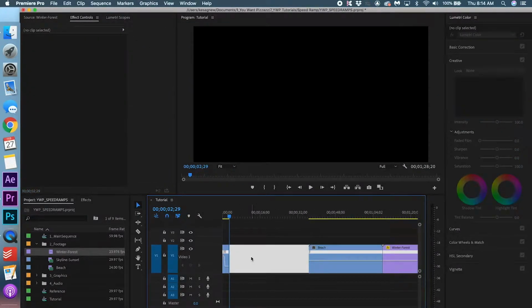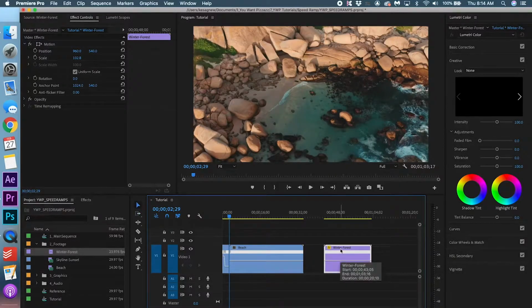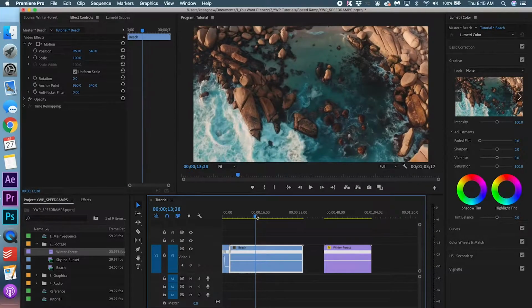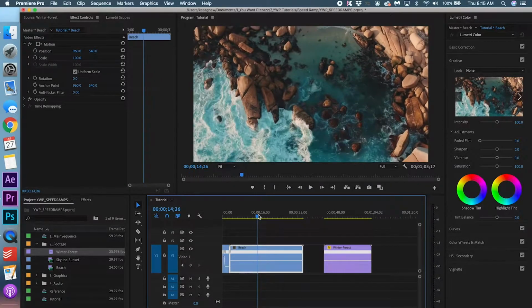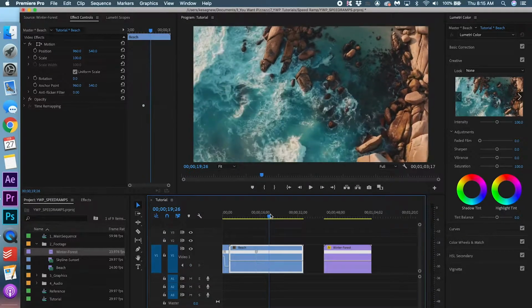Now let's move on to the next clip. So as you saw in the preview, we have it start up fast, slow down, and go fast again. So again, I'm going to find the point where I want it to be slow. Around here. And then the point where it's going to speed up again.